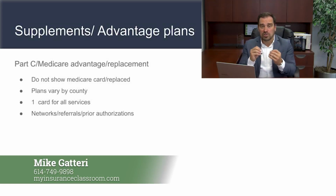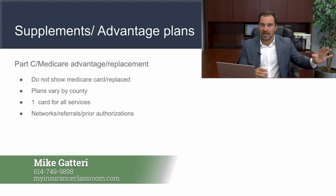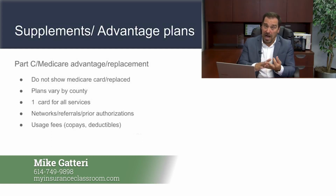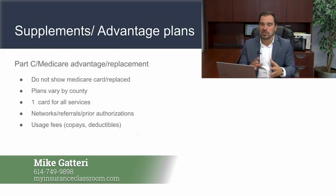You also will most certainly have some out-of-pocket costs. A Medicare Advantage plan in many situations works like the insurance you had when you worked for your employer or when you got insurance on an individual basis, meaning that there are copays, there are deductibles, there are out-of-pocket costs, and there are maximums out-of-pocket costs. So unlike the Medicare supplement where many things are covered at 100%, with a Medicare Advantage plan, expect everything having some sort of cost. You might go to the doctor and it'll only be $5 or $10, but it'll be $5 or $10 every time you go to the doctor. You'll have a copay when you go to your specialist.